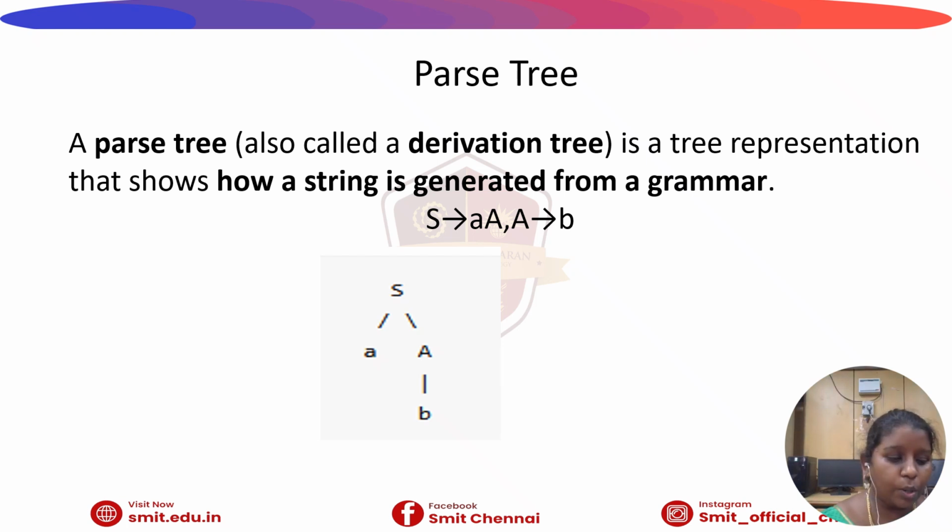Parse tree is also known as the derivation tree. It is a tree-like representation that shows how a string is generated from the grammar. We can also say that this parse tree is used to generate the input string from a given grammar. During parsing, the string is derived from the start symbol, which serves as the root for the parse tree. The parse tree is a visual representation of the symbols of the string, which are either terminal or non-terminal.